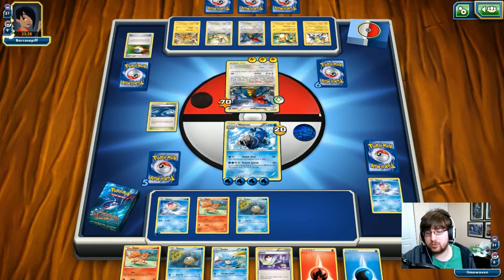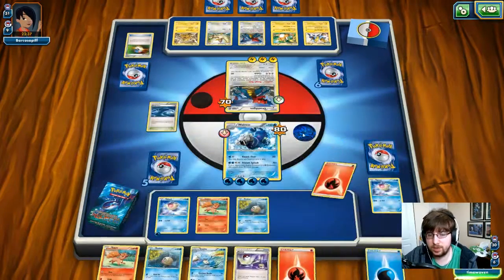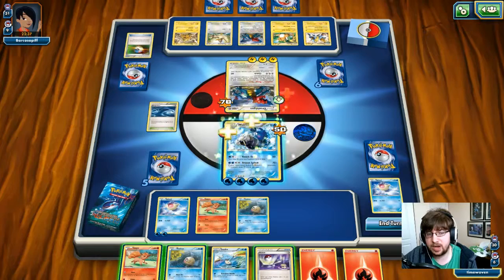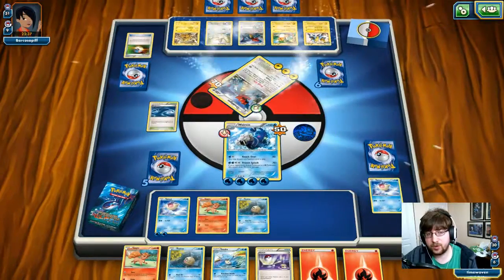Now, unfortunately, we won't be able to retreat. I'm not too threatened, I wasn't gonna retreat anyway. 60 damage. I'll be healing 30 of it off right now as we go for another water energy on the Spheal. Rough Seas, 30 damage healed, and we're gonna go for a Frozen Splash. Knock out this first Drudagon.